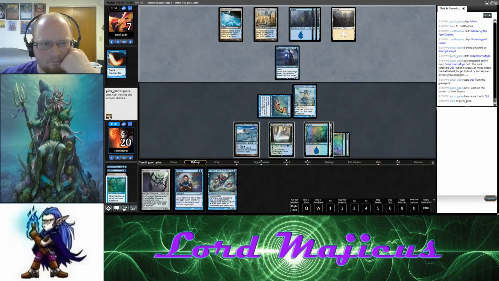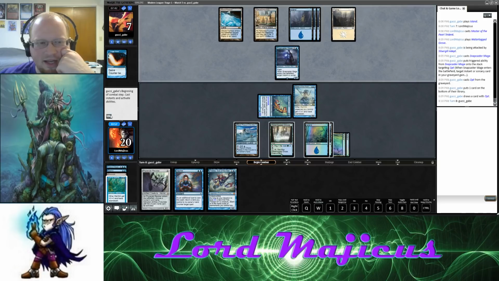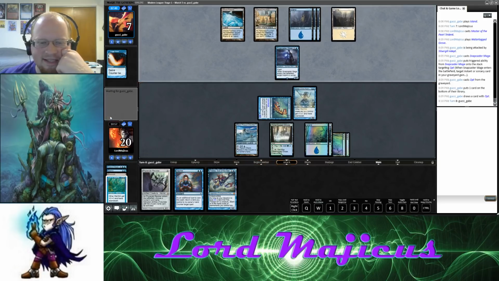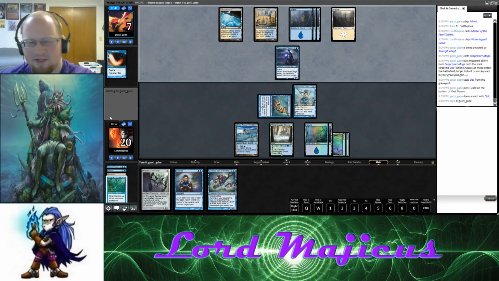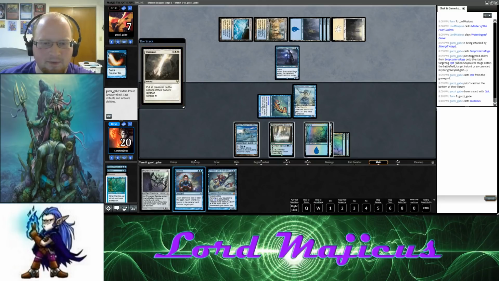Alright. I do like the fact that Revoker does not force us to activate Thassa, which in this matchup, Thassa is much better as not being a creature than being a creature most of the time. Because if we can keep countering their card advantage engines, I think that we have a very good chance of winning. Terminus. No, we definitely Deprive that.